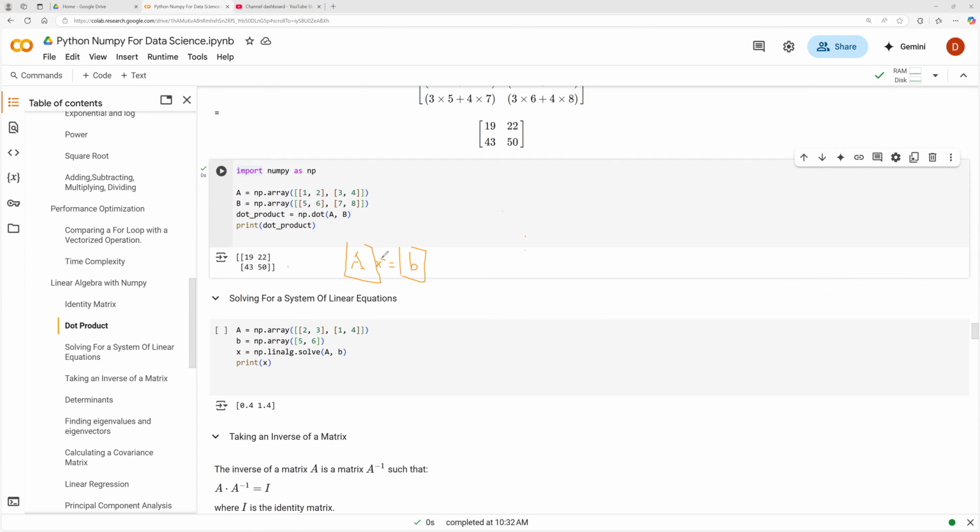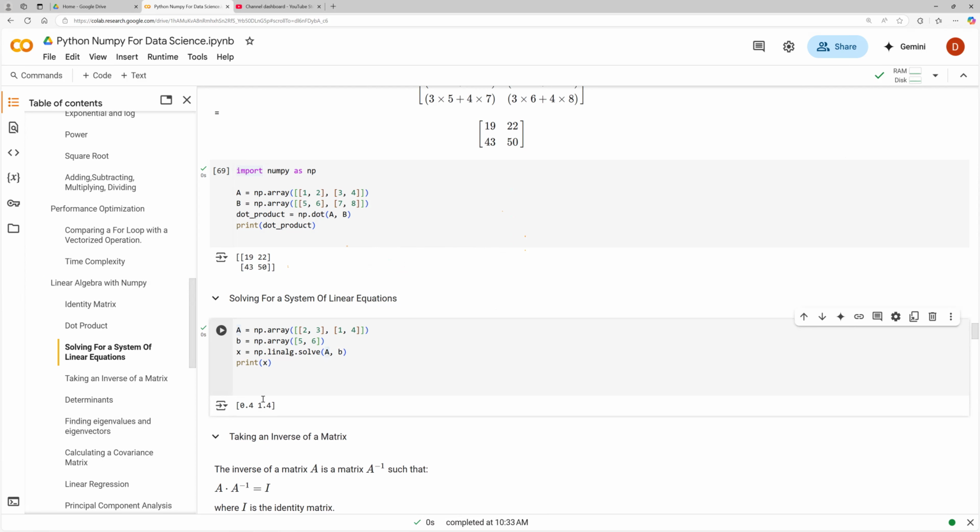So we're solving for x. And when we do this for 2, 3, 1, 4, and then 5, 6, if we run this, we get 0.4 and 1.4.